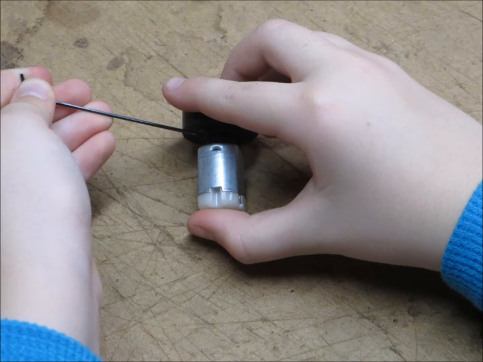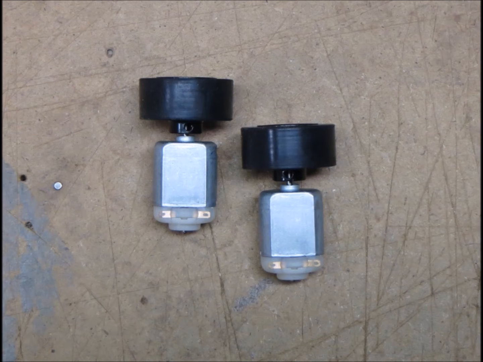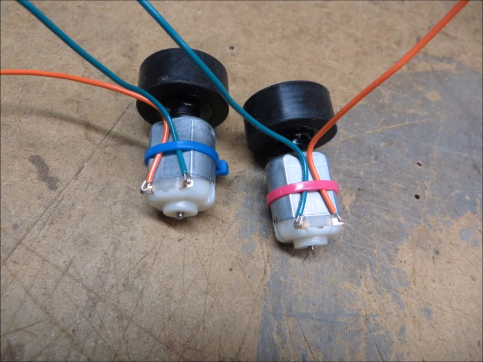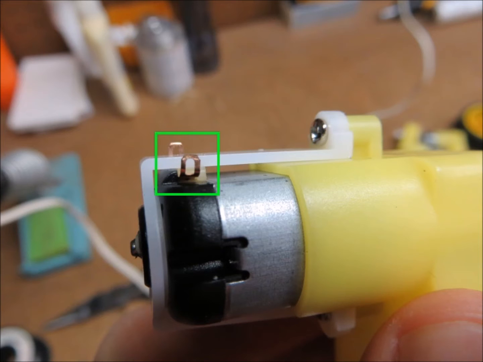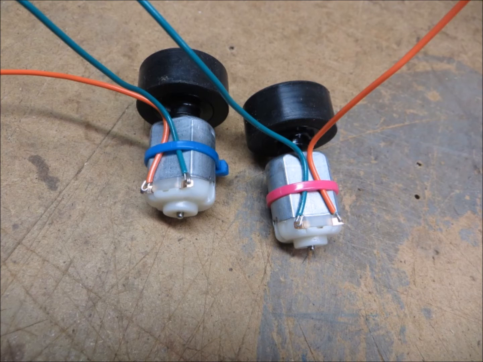We started by mounting the wheels onto the motors. Lucy slid the wheels on, and then tightened the set screws that would hold them in place on the axles. Next, we attached wires to the motors. One of the things we discovered building the Raspberry Pi rover in August 2015 was that the very thin copper leads for the motors wouldn't tolerate any amount of flex in the wires. So we zip-tied the wires to the motor bodies to take the strain off of those leads.